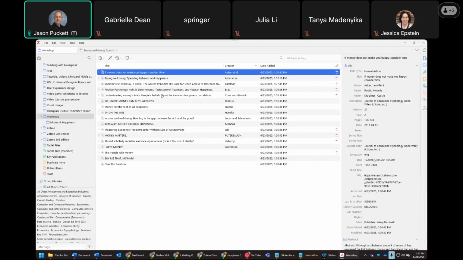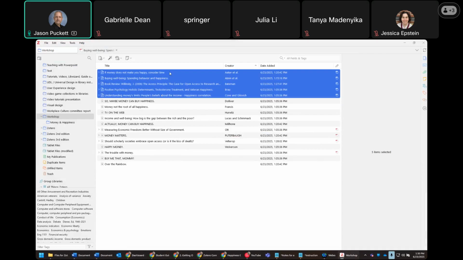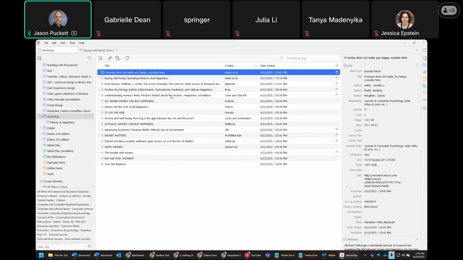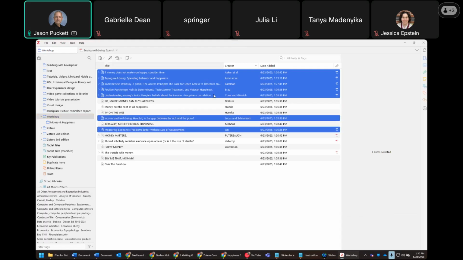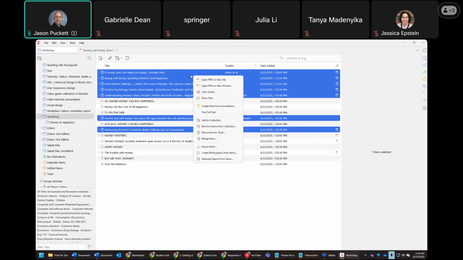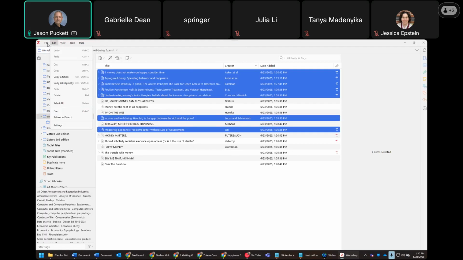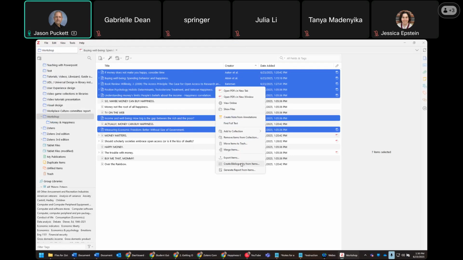So if I select a few of these sources, I just click the first one and then shift click the second one, just like selecting files in Windows works the same way. I can also control click individual items there, but I just select the ones that I want, and I'll do this a couple of times to show you some different tweaks to it. Selected the ones I want, right click, and I'm choosing create bibliography from items. I think this is also up here in the edit menu. No, maybe this is just right click. Okay, right click, choose create bibliography.